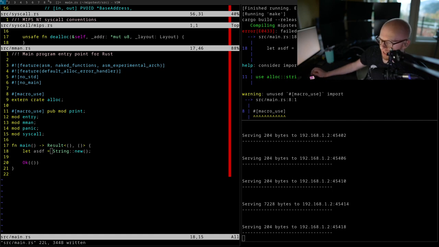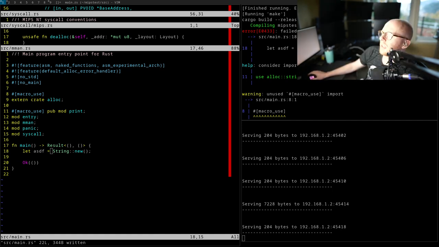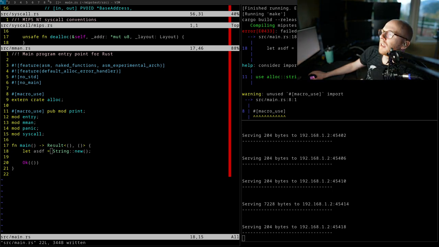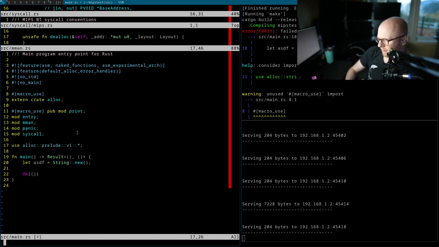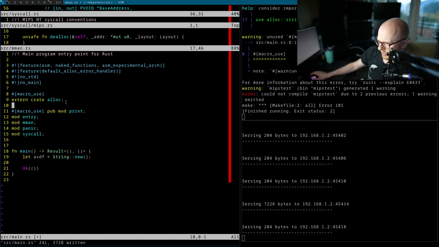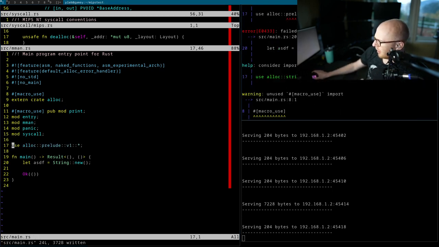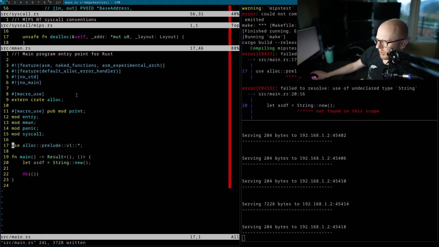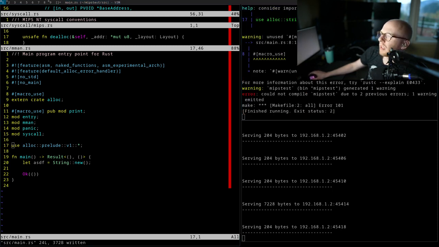How to make your program fast, don't ever call free. Yeah. Alloc prelude. Okay. Put this down here, and feature alloc_prelude.